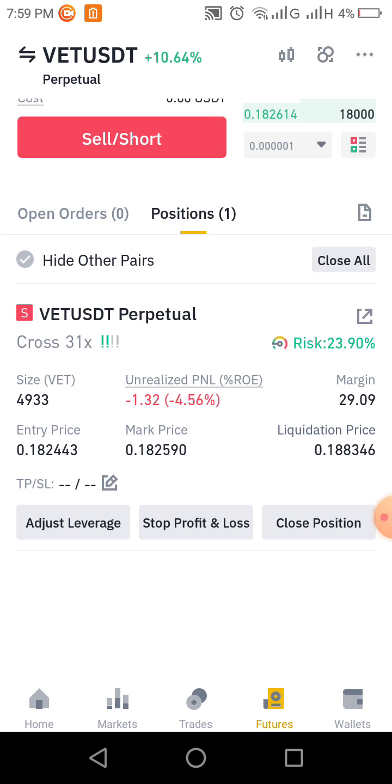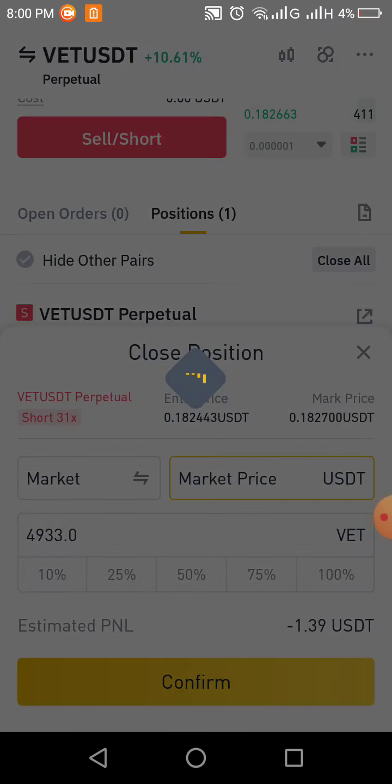Look, it's already giving me minus 1.32. You see, minus 2.89. It's rising while I set a sell. So I'm about to lose money, but it's all good. I'm going to close this position now because I'm not interested in it. I just took a $3 loss, which is fine by me. Just to demonstrate. If I wait a little, the loss might reduce, or it could increase. Oh, I'm in luck. So I might end up not losing anything. Let me get out of here. So that's it. I'm out of the trade.